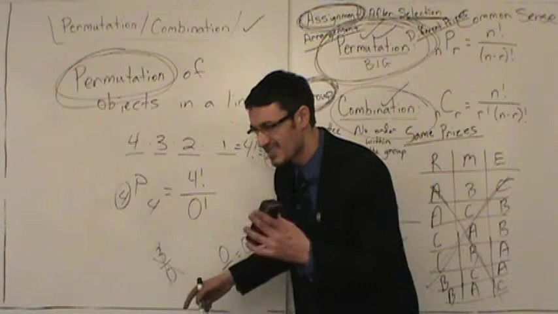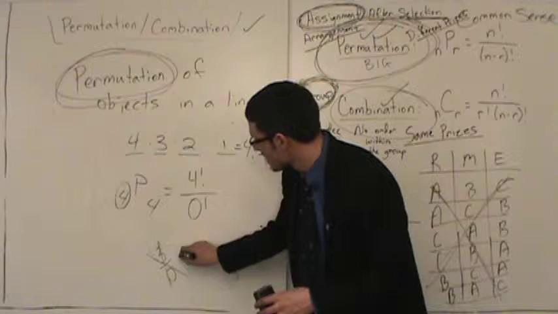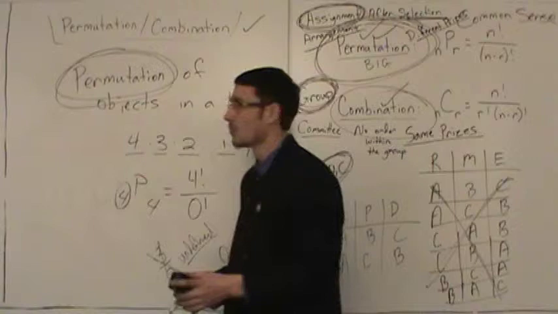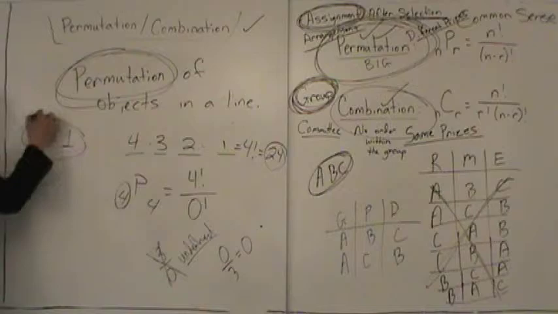This makes no sense. We cannot have 0 in the denominator. Undefined is written in the book, but I think indeterminate is correct. Can 0 be on top? Yes, but can 0 be in the denominator? No. Look at this problem here. But remember from yesterday, what did we define 0 factorial to be? We defined 0 factorial to be 1. Well, we didn't define it.